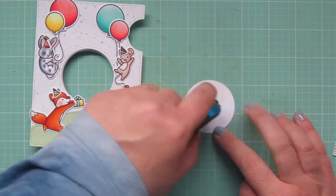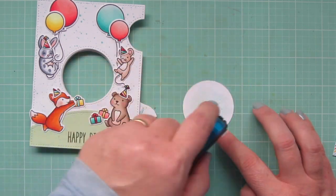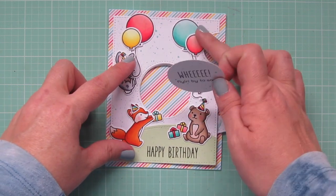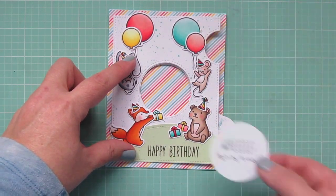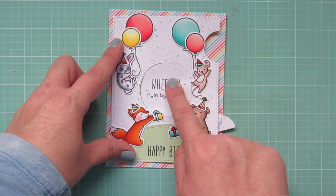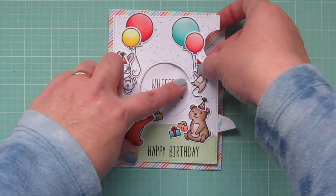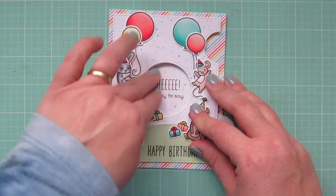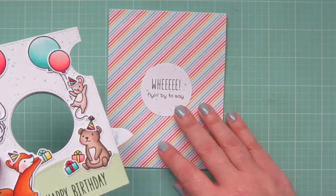So I'm also going to coat the back of the center die cut with more of the tape runner. I'm going to line up the focal panel in the center of the card and then wiggle that down into that space. So I'm going to pop it down and then pull up on the focal panel to make sure that that is adhered right where I want it.